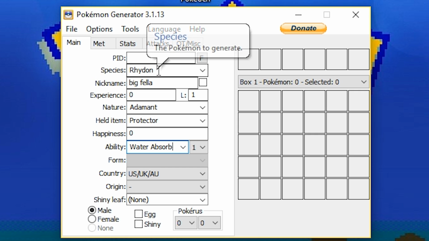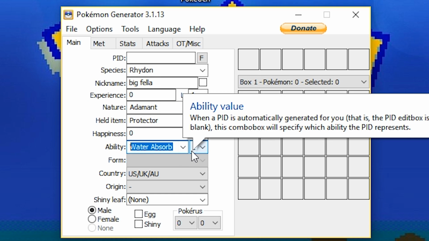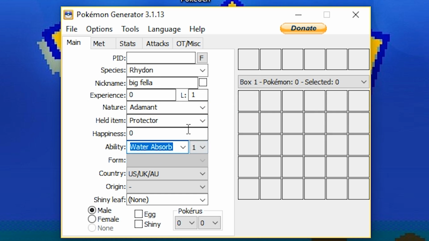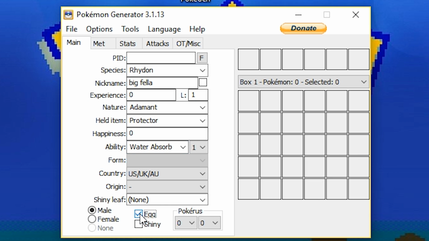Rhydon has 2 full quad weaknesses. So let's eliminate one of those and actually make Rhydon a switch-in to Water-type Pokemon. Let's do that. I mean, it still has the Grass-type weakness, but that makes it a lot more viable and less likely to die.